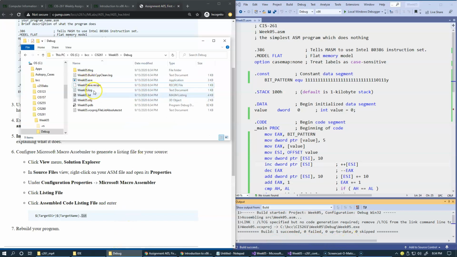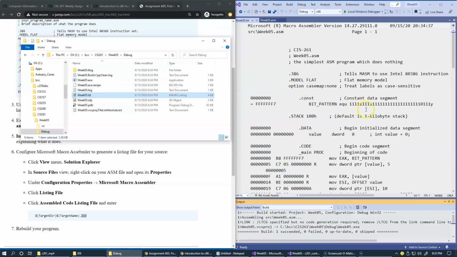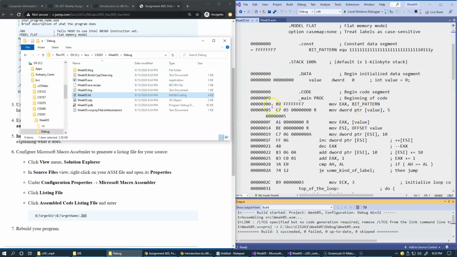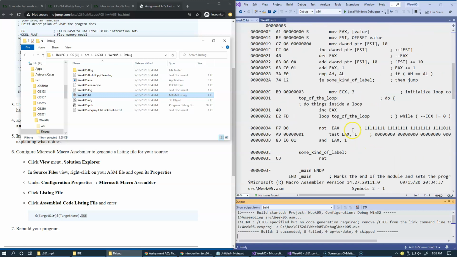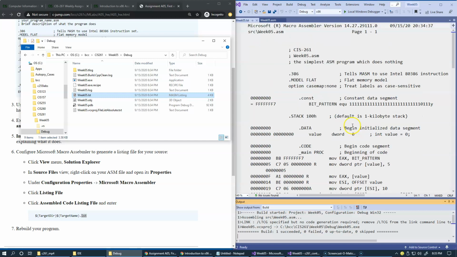Okay, so there it is, the listing file, now being generated as MASM listing. Over here, if you drag and drop it in your environment, you will see that the entire mapping of memory is now added to our source file, so we can observe how everything was built by macro assembler.